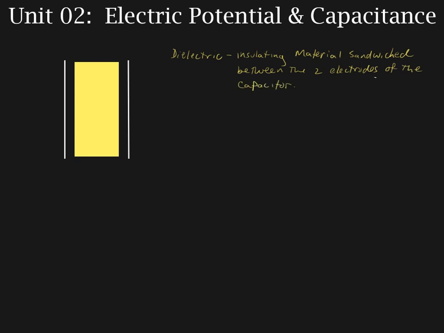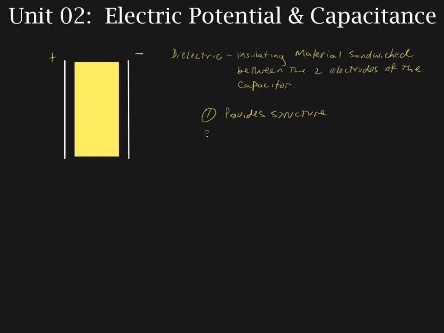Now, the dielectric material actually serves two purposes. The first purpose served by the dielectric material is that it provides structure to the electrodes. And what we mean by that is if we say this is the positive plate and this is the negative plate, these two electrodes are going to be attracted towards each other because there's that net positive charge and then that net negative charge. And since the opposite charges attract each other, these plates want to get squeezed together. So the dielectric material prevents the spacing of the plates from changing.